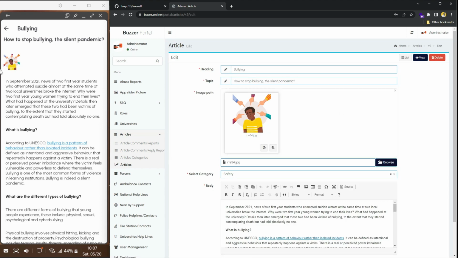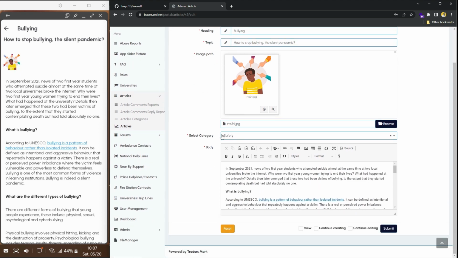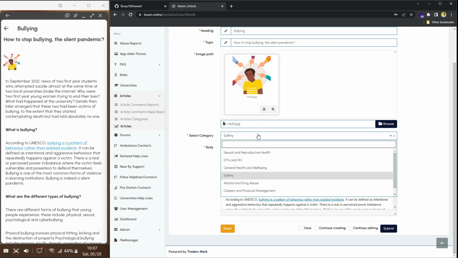And when I click edit, it's going to show me this image. That's the previewed image, a topic that's being shown here, and a heading, right? So our heading is bullying, that's being shown on the top here, on the top navigation banner, and the topic is being shown here, and our image here, and all our text are being shown here, right? So we also need to select a category so that the articles are now put in order.